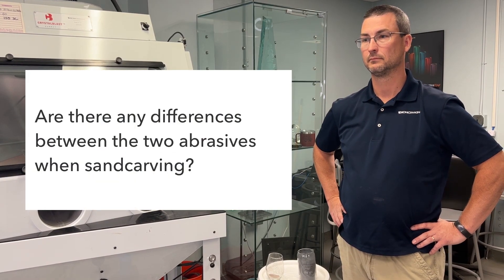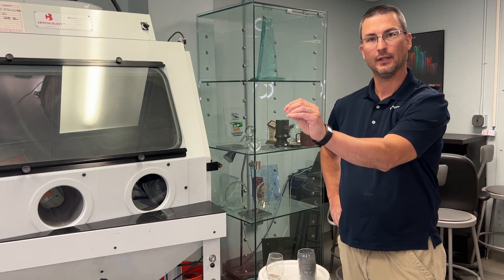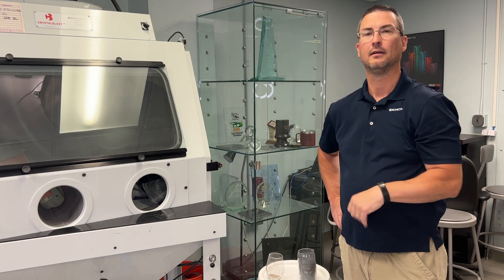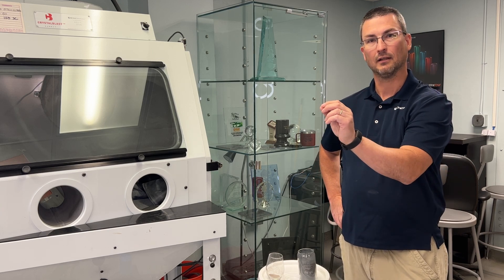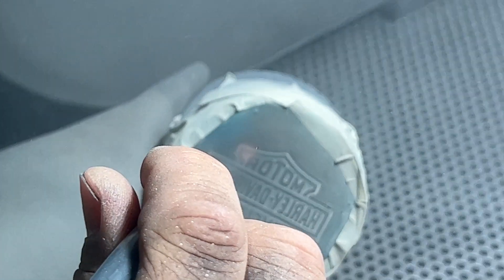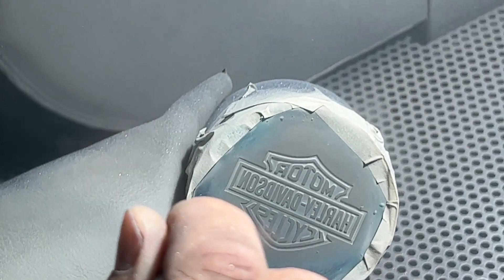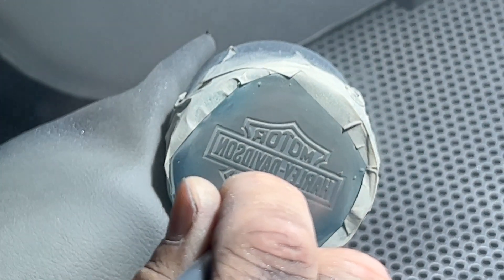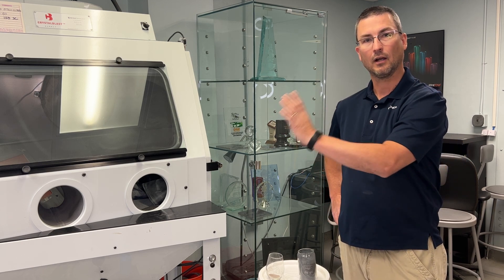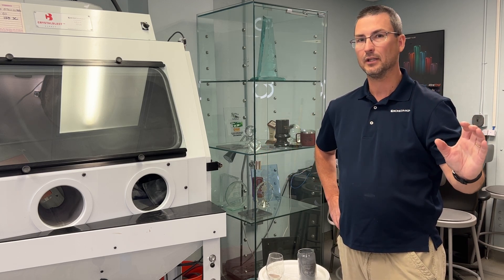Are there any differences between the two when you're actually blasting your glass? As far as blasting differences, aluminum oxide when you're shooting it with air is going to hit your part and you're not going to notice the carving or the etching very much until you start seeing depth. With carbide, when it hits the glass, metal, marble, or whatever substrate it is, it creates a spark — and it's not a harmful spark. The spark gives you a light so you see a nice round light right on your object, like a flashlight effect. So you know where you're carving at all times, saving operators time. Artists like it because they can do shape carving and detail work a lot quicker and more efficiently.